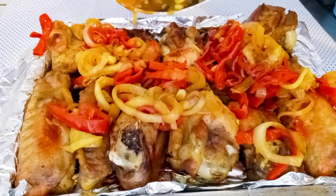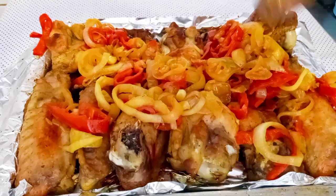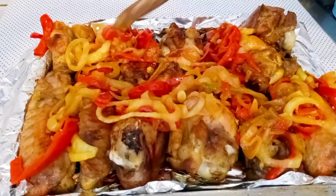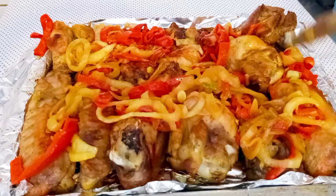If you are tired of eating rice, pounded yam, anything, this is the right snack for you. It came out so delicious, so yummy.